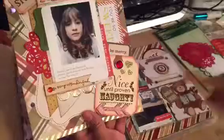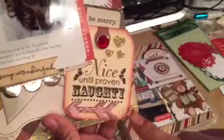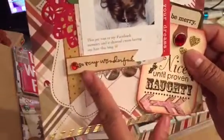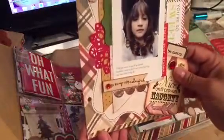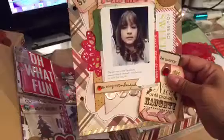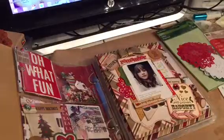I used an American Crafts brad, and this is a Haiti Swap arrow that I inked with Stampin' Up Sherry Cobalt. This is a banner where I stamped 'So Very Wonderful' — that's also an Ali Edwards stamp. I also used some washi from Hobby Lobby. That's all I used for day two.